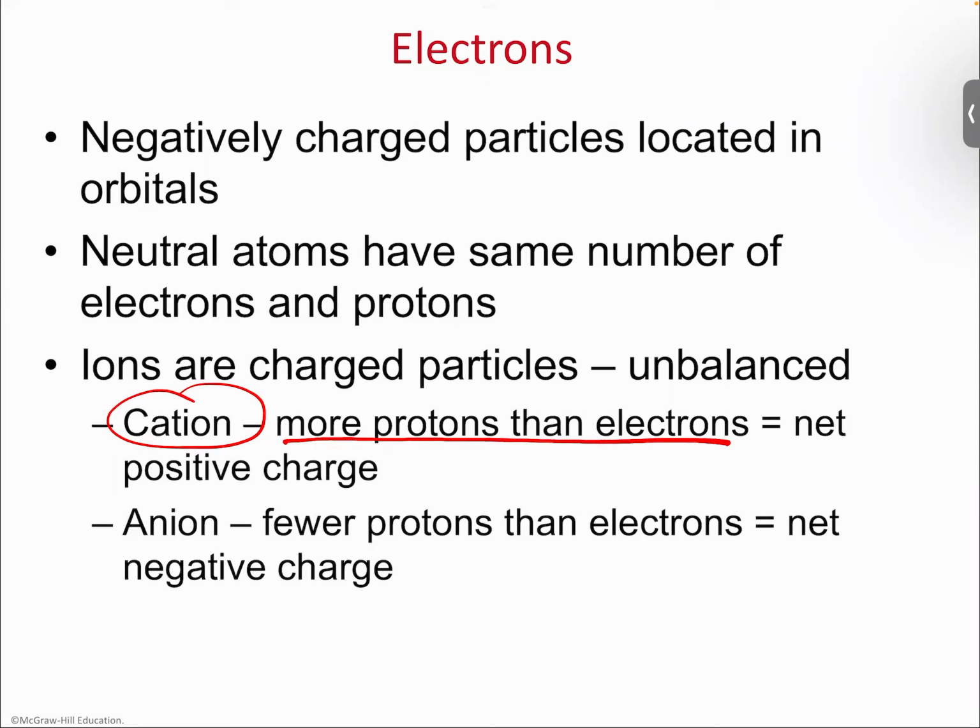And then if you have fewer protons than electrons, then you are going to have a net negative charge, right? And this is what we refer to as an anion. And the way I remember that is cat, and this is just a nerdy thing, calcium. So Ca, and calcium is one of those ions that forms a 2+ charge. It's a positive charge on it. So calcium for cation, because cation is always a positive 2 charge. And then for anion, I remember N for negative is a negative 1.